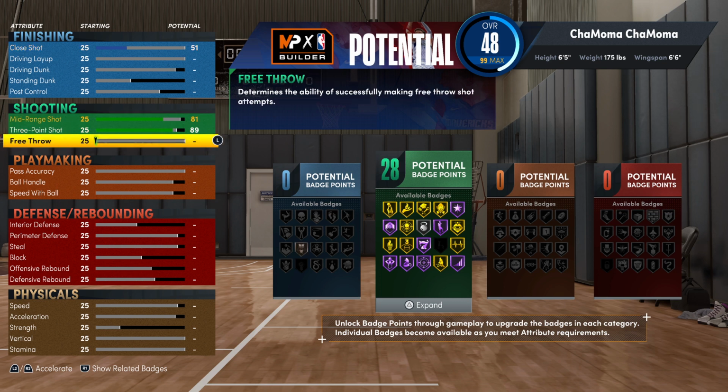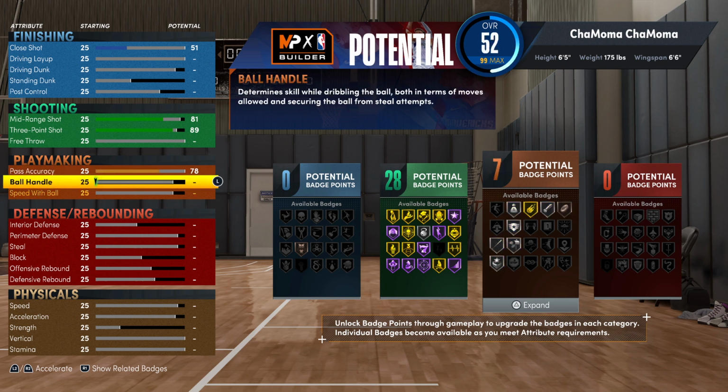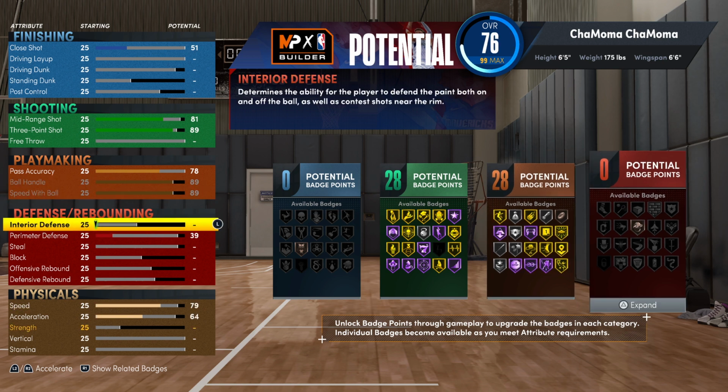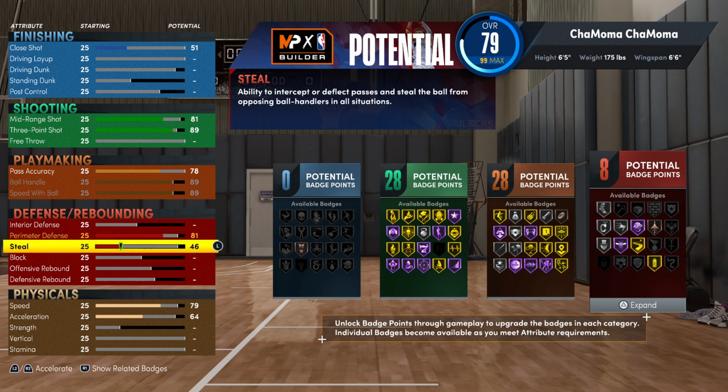Because this build right here, I already know that I'm not going to get a lot of Hall of Fame badges because I'm 6'5". So I'm already expecting to at least try to get the most gold badges that I can. As I'm upgrading this, I'm going to have an 89.3 and an 81 mid-range. Then with the ball control, we're going to max out ball handle and max out speed with ball. When it comes to pass accuracy, we had to somewhat sacrifice because we had to get our physicals up.